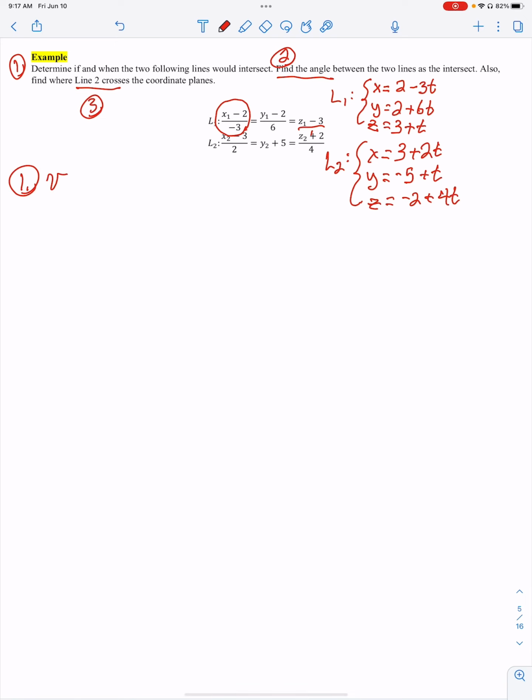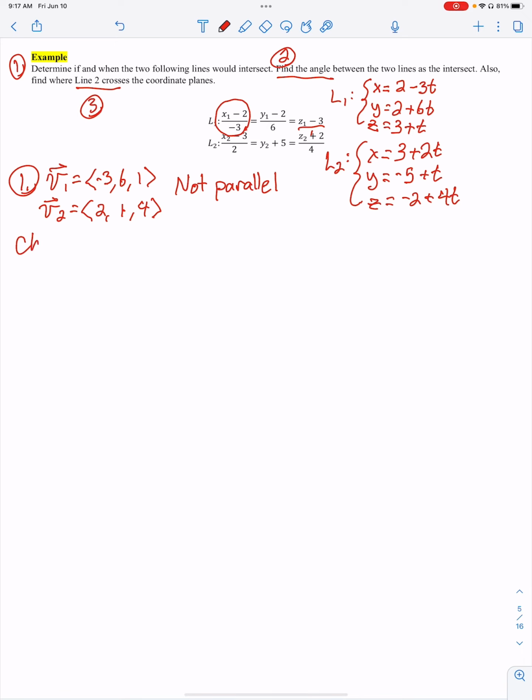We need the directional vectors because remember the first thing we want to do is check and see if they're parallel. We're going to need these directional vectors anyway. Okay, so we get for the first line, negative 3, 6, and 1. For v2, we get 2, 1, and 4. You can tell that last one has to multiply by 4 to get from 1 to 4 in the z component. That's not going to work, so these are not parallel. Remember, we're just checking the constant multiple. There is no number I can multiply by v1 to get v2, or vice versa. So these are not parallel.